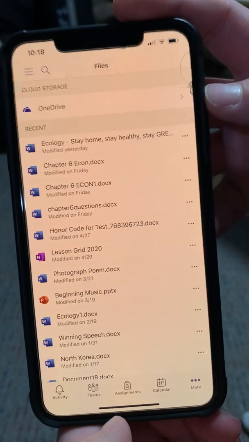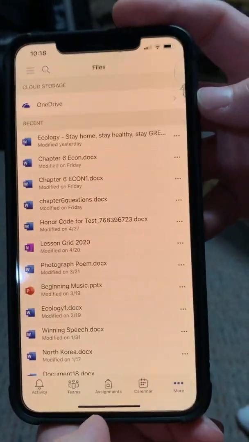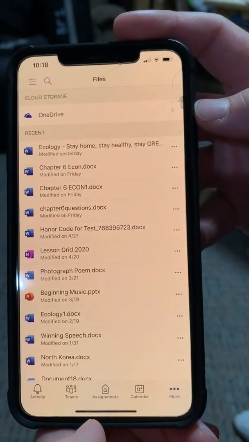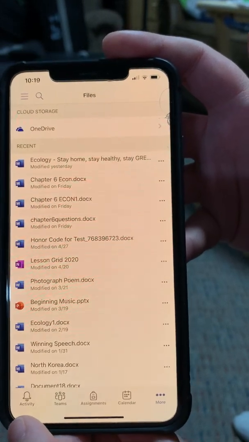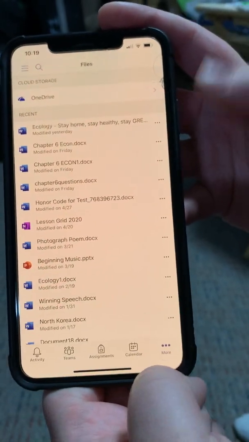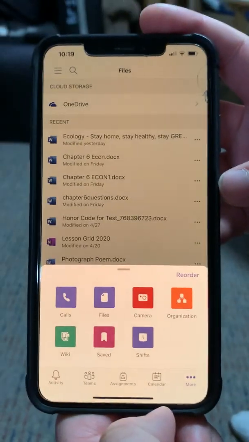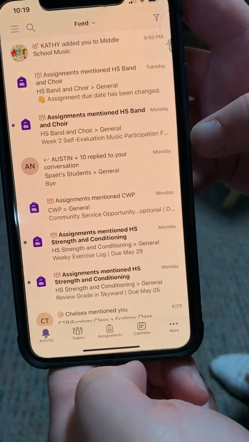So any file that you've had linked to your OneDrive would be available at this button, right? Which can be a little bit overwhelming and confusing if it's not very specific to the class that you're looking for. So just be aware that this More and Files is going to pull up a lot of information.